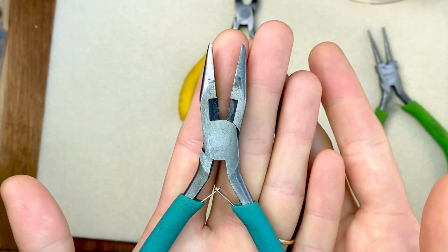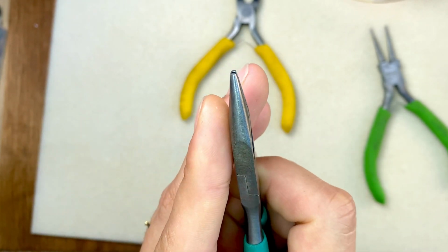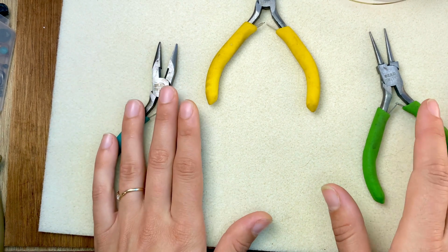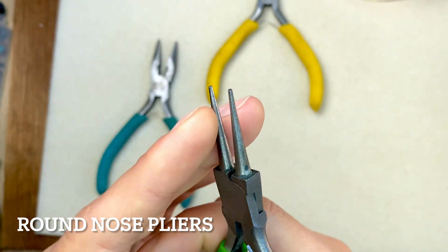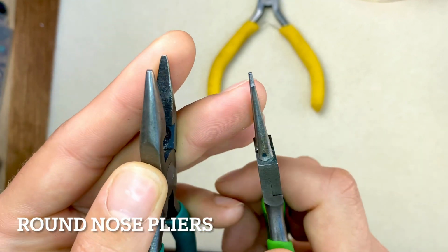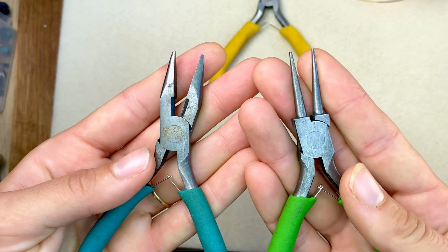These are gonna be your holy grail of pliers. You're gonna use these for almost everything you do. You're gonna use them for every single piece of work, for holding wires, bending wires, pulling wires, pretty much anything. Let's skip over to the next one, which is the round nose pliers. These are very necessary to have because you can't really make loops without them. With the chain nose pliers, you have a square tip. These you really need in order to make swirls, little loops, and bells for the jewelry that you'll be making. So these 2 are very necessary to get started.